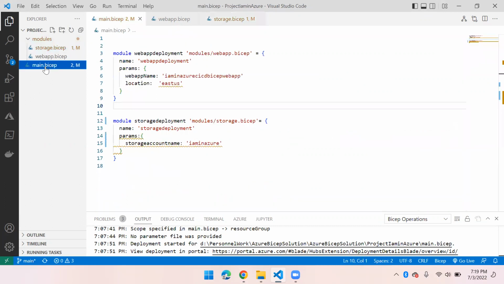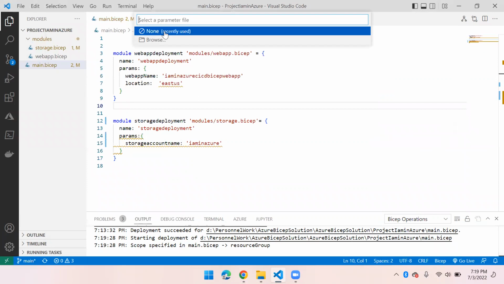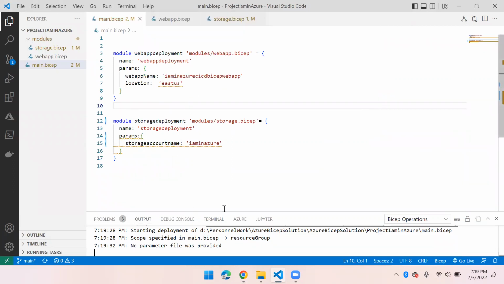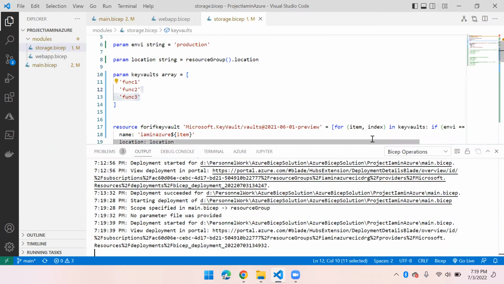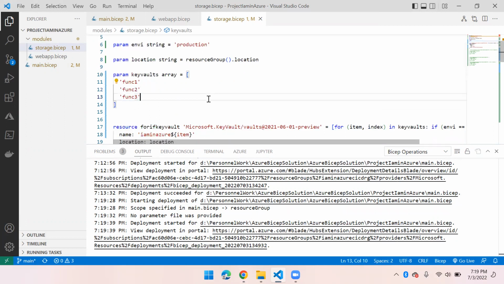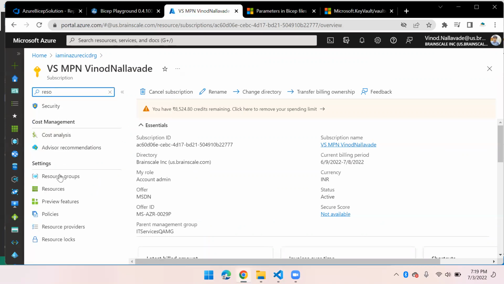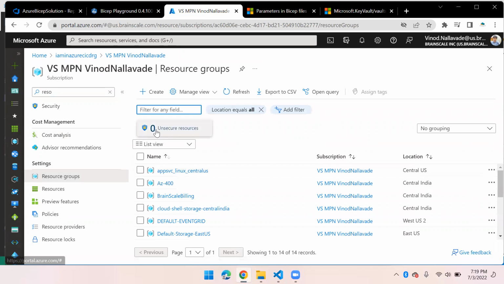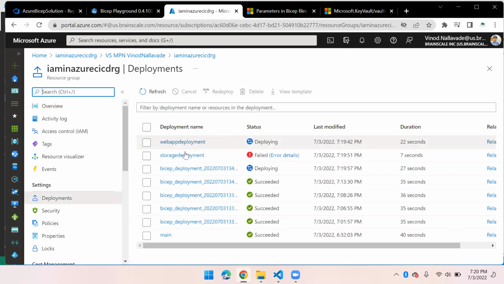So let me try to deploy it and show you. This time I'm going to deploy. So this is in process. This will deploy this time because we have production and production over here. Let me go to the resource group, and the deployment is in progress.